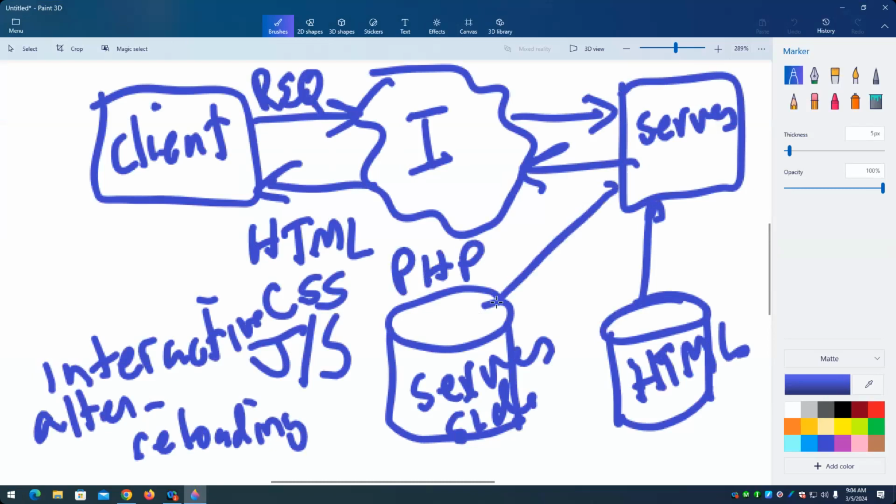Now the server has a little bit bigger job when you request a PHP page, because PHP is not HTML. PHP is a different language, and web browsers don't understand PHP. If we're going to talk about this delivered item as being like a sandwich that you order at a fast food place, PHP is like the recipe to make the sandwich.